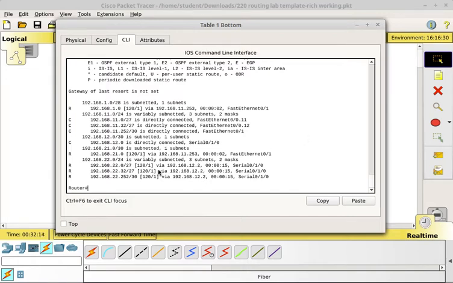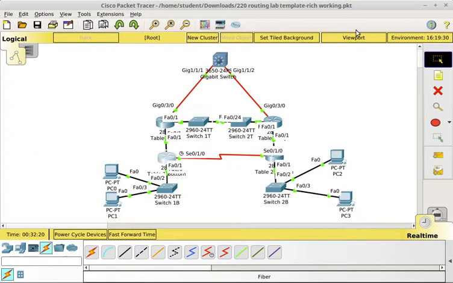Alright, so this video is going to talk about RIP and how RIP builds its routing table. So first off, let's look at our network and see what we have. We have these two LANs on either side connected with multiple links. So this is a serial link and it is slow. This is a fast Ethernet link and it is faster than serial but not as fast as gigabit.